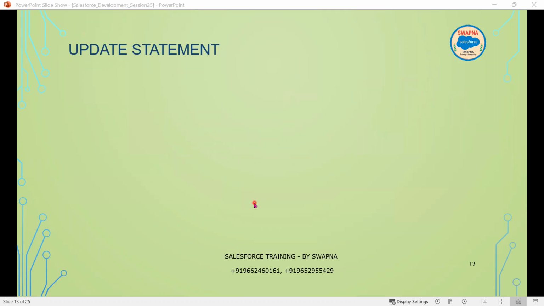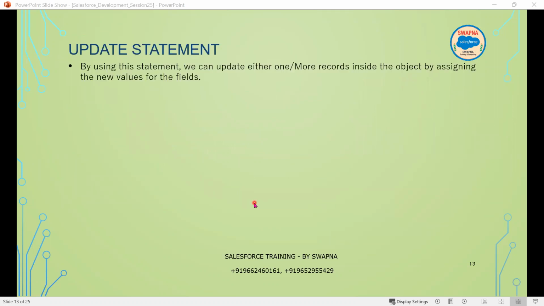So the update statement is nothing but, by using this statement, we can update either one record or more records inside the object by assigning the new values for the field. Now, while updating the record, we have to follow the steps.